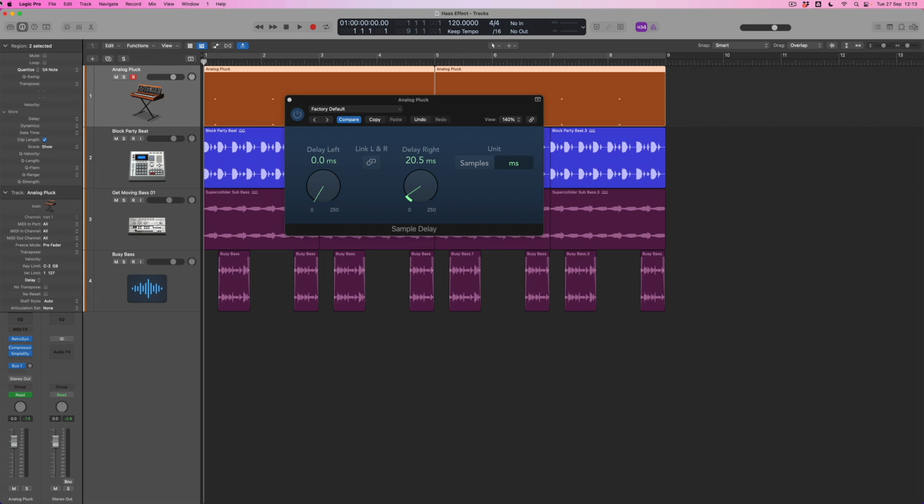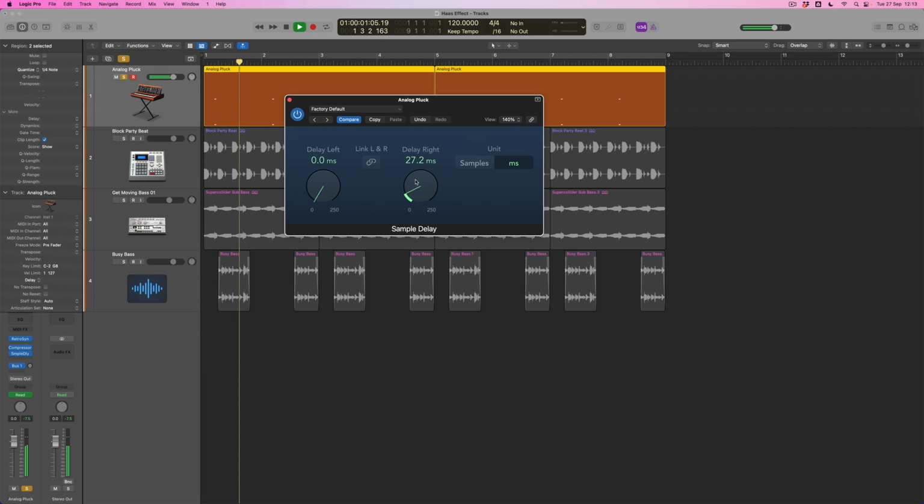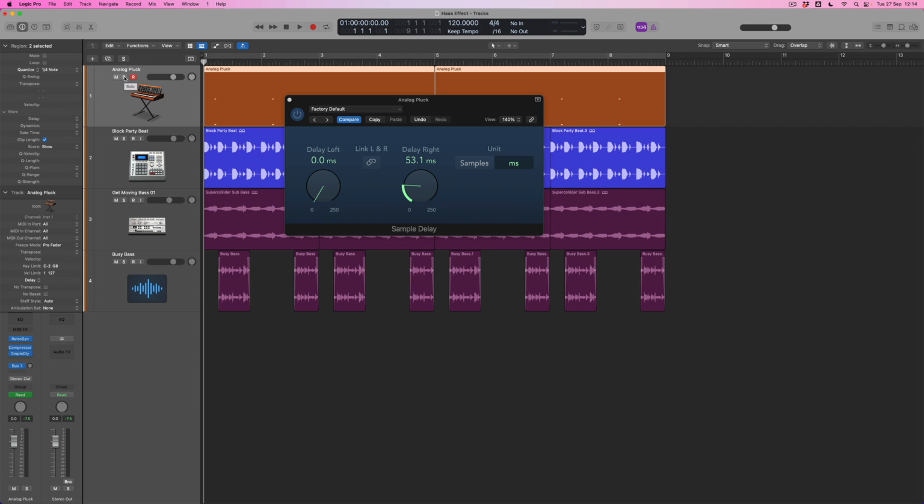What I am going to do is push the delay far enough that we begin to hear separation, so that rather than hearing one sound which is smeared across the mix, we hear two definitive separate parts to the sound. And we're there now. From about 40 milliseconds onwards, there is a definite gap between those two sounds. Now, that might sound really good too, but this isn't the Haas effect anymore.